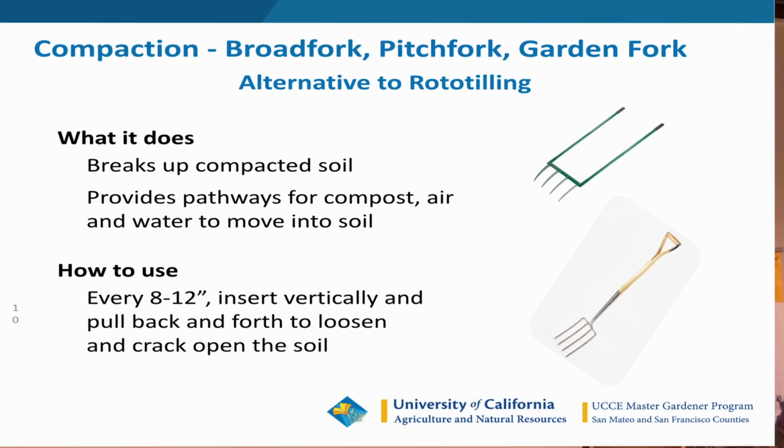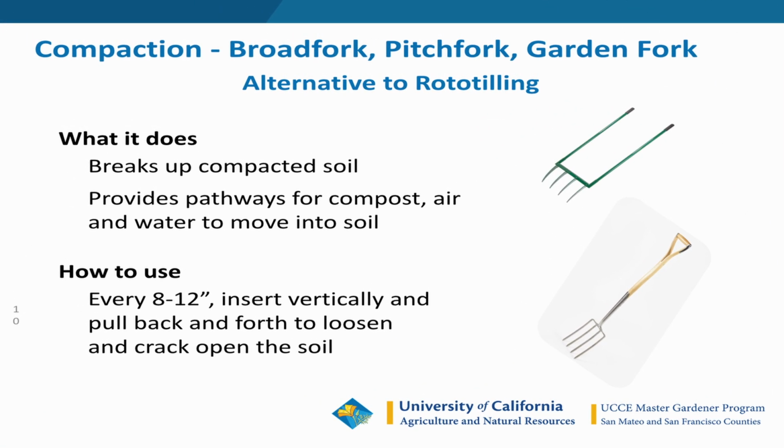And a broad fork or a pitchfork is a great way to do that, in which you'll take the tines and push the pitchfork or the broad fork into the soil, rock it back and forth. That opens up the soil, creating little passageways. Then spread compost over the top, and then go ahead and do your planting. It's a good idea to do that a couple times a year if you're a full-time vegetable gardener.